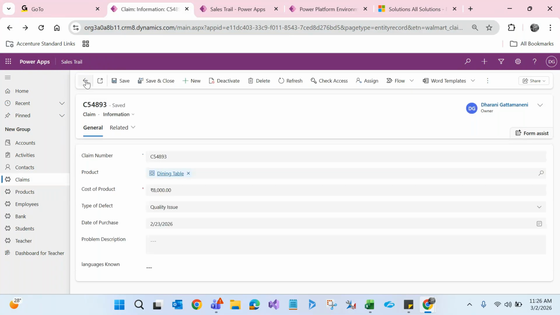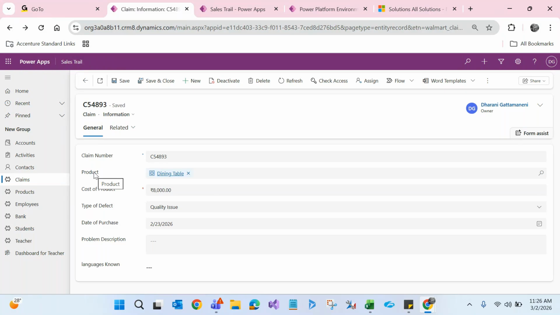Under the product, I wanted to show product category and product owner. I do not want to create the fields here on the claim entity. Without creating the fields, I can add those fields onto the quick view form, and that quick view form can show up under the product.